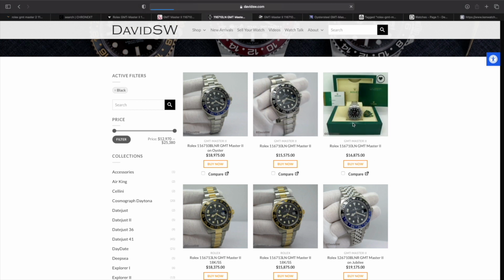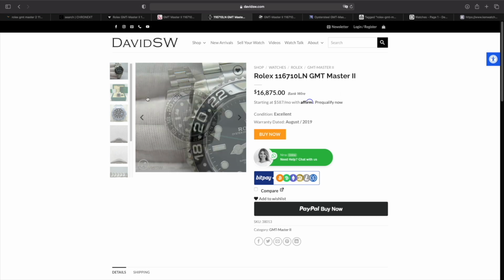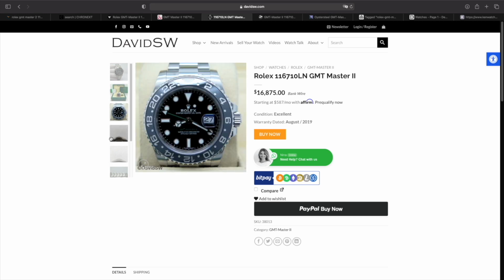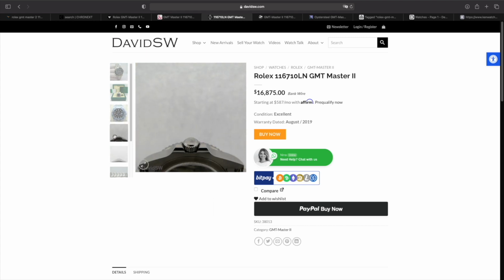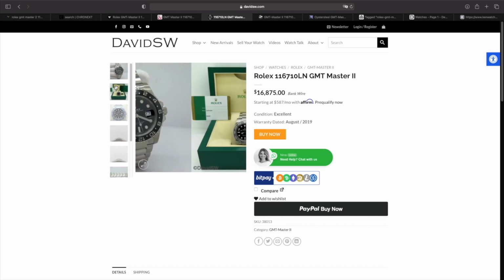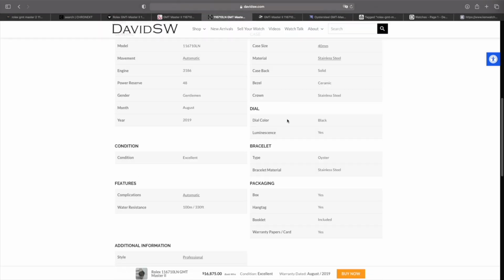Let's take a look at the more expensive one to see what year. Yes, so this makes sense. It's still high, but it makes a lot more sense. I think this is a better deal than most of the pieces we've seen thus far, simply because it's August 2019. It's getting towards the end of the cards that you can find. It seems to be in really good condition as well. So this is 17 grand for a 2019 GMT Master 2 Black.